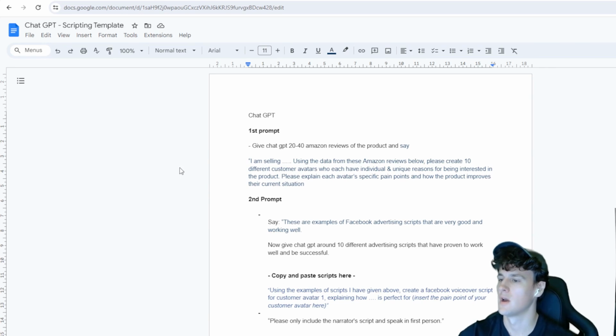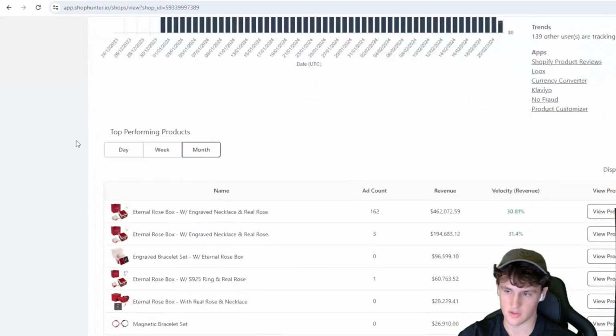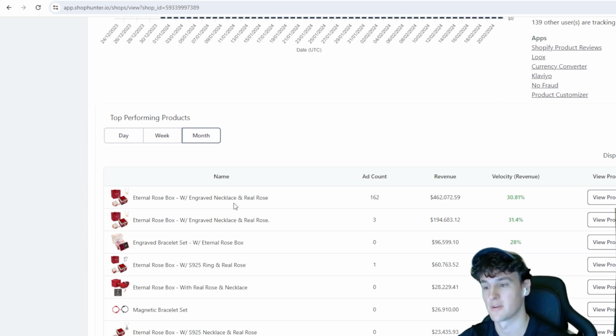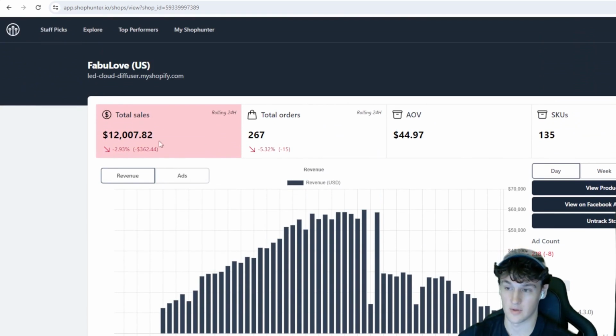So what we do, I'll give an example of a brand. This brand Fabulove, this is a drop shipping brand that do personalized jewelry, love based products, like Valentine's Day, just relationship stuff in general, like this Eternal Rose box with an engraved necklace. It's all customized, so it's relevant for this product as well, because this is a customized product that can be used for loved ones as well. So this is a good example. They're already doing decent numbers. I don't know how accurate it is, but they are doing good numbers. This brand's been around for a while.